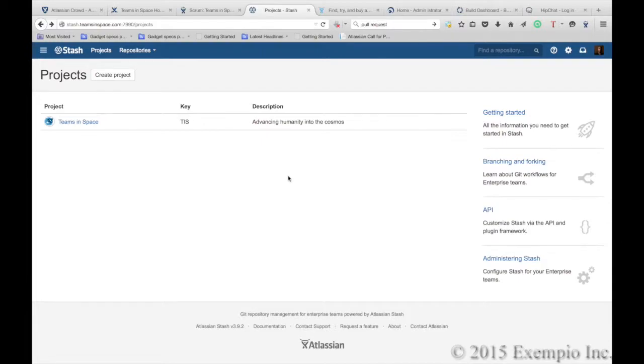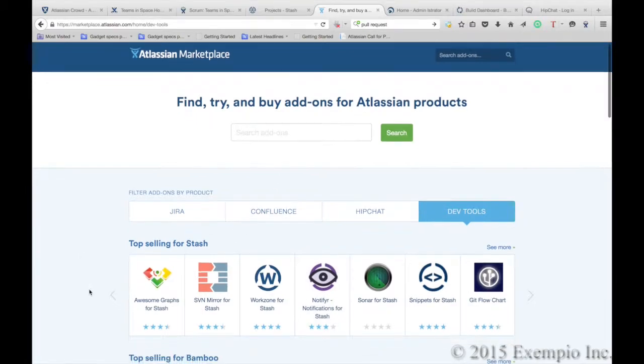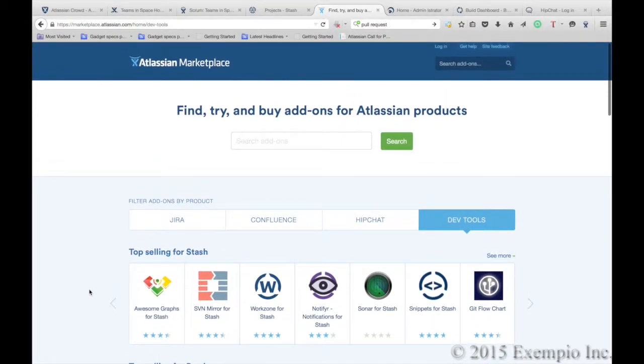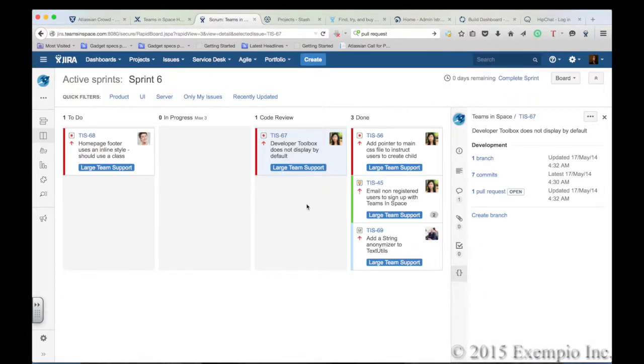Bump up your code quality with regular code reviews. Stash offers lightweight code review via pull requests, which encourage peer review and get teams talking about their code. And Stash is extensible. There are lots of plugins in the Atlassian marketplace that will help extend Stash beyond the robust functionality that comes with Stash. With JIRA's integration into the development tools, teams have one highly visible source of truth for all relevant information related to an issue, from its creation to development, testing, and deployment.